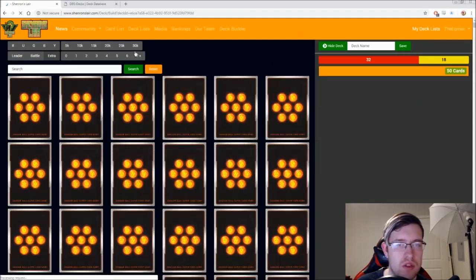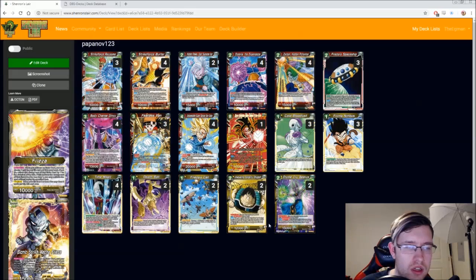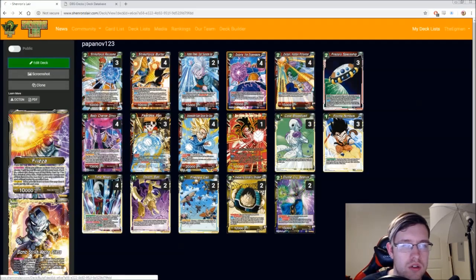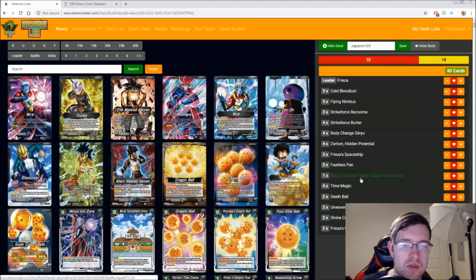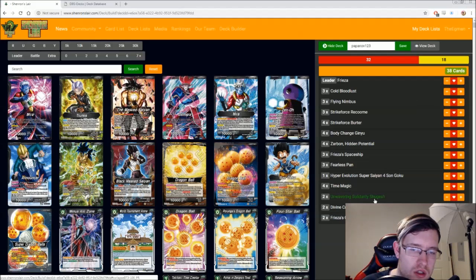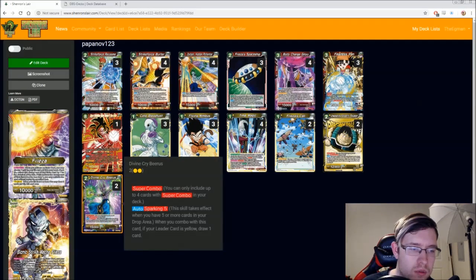Let's get rid of the cards we definitely don't need. Let's see, who do we definitely not need? I'm going to take out Death Ball and East Kai right now. Also Dodoria. East Kai, Dodoria, and then also I'm going to take out Unbreakable just for now. We'll see if it's needed. Also, Hyper Evolution is the Frieza secret rare. It's not in Shenron's lair for whatever reason, so that is the reason for that.